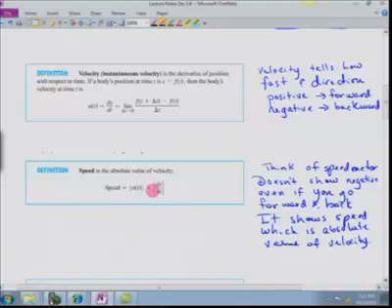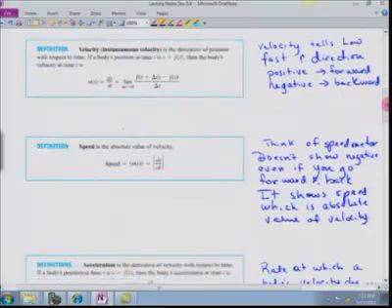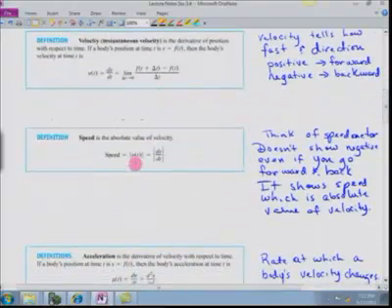Speed is the absolute value of velocity. And so think about a speedometer. Whether you've got the car in reverse and you're going 90 miles an hour, does it show negative 90? No, it's absolute value of that number. It's always positive. So your speed is always positive. So, absolute value of the velocity. I hope you're not going in reverse 90. But okay, so we're there.